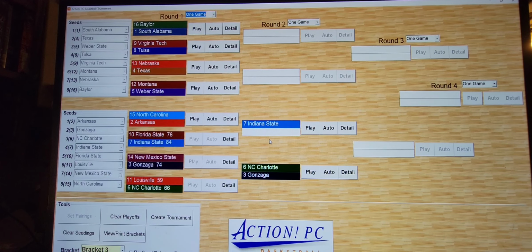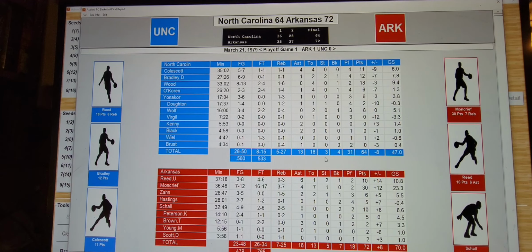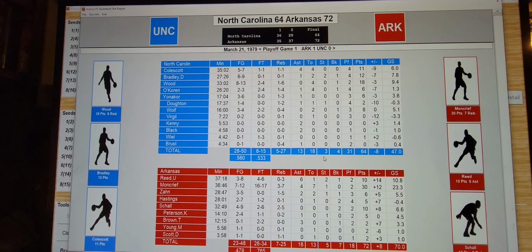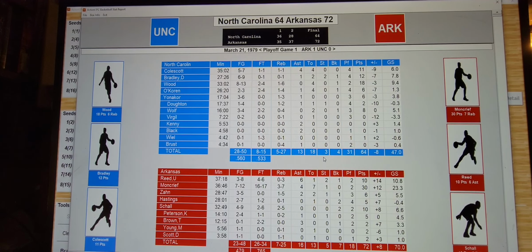We'll see, though. Number 2, Arkansas will play number 15, North Carolina. 72-64, Arkansas. North Carolina with 3 guys in double digits, led by Wood with 18 points. Really nothing else there. Down here, though, for Arkansas, we have 2 guys at 10 points, and then Moncrief.